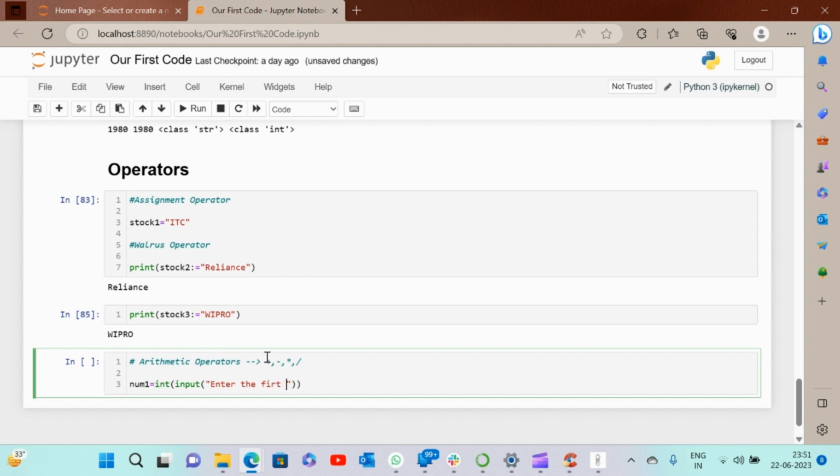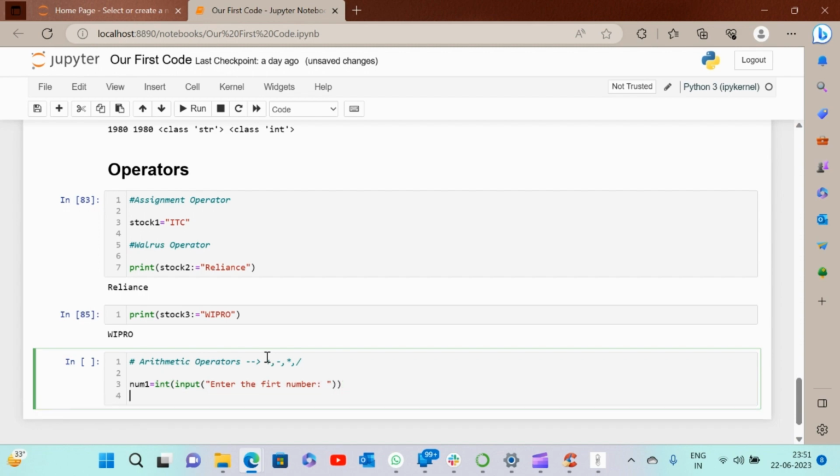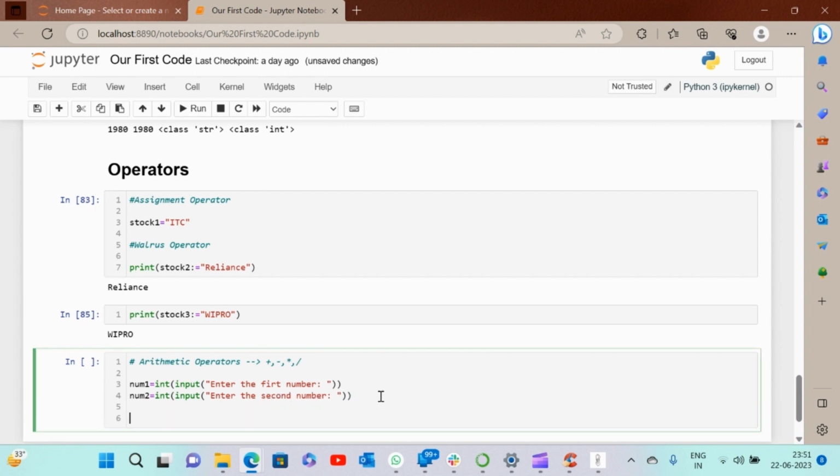Enter the first number, and let's assign another variable num2, and that is the second number which we are asking the user to input.